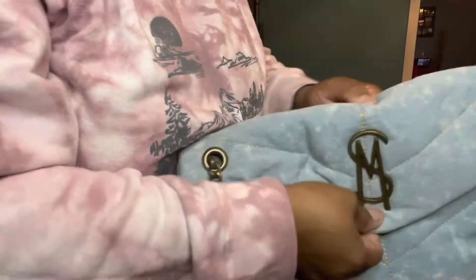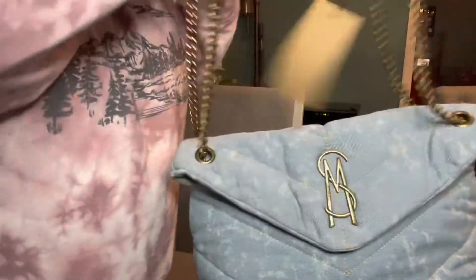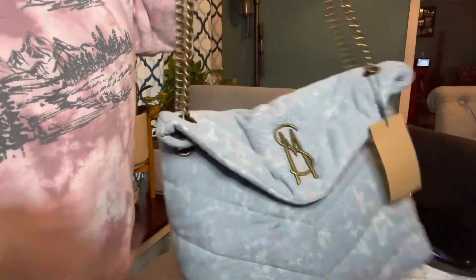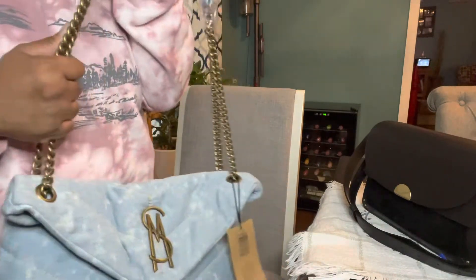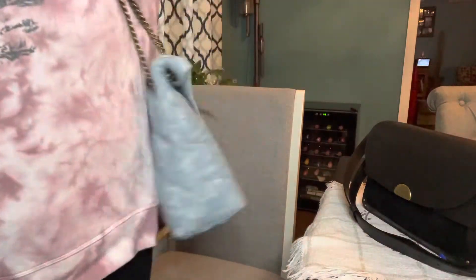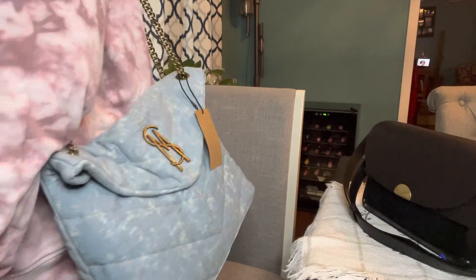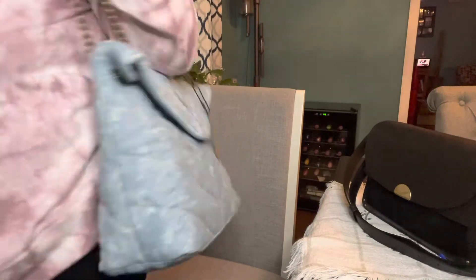You actually have to search for the clip to close it — I kind of don't like that because I feel like I should just be able to clip it. I don't know if I'm keeping this bag or not, but it is cute. I did not buy this bag because it's a dupe for another bag; I actually bought it because I thought it was really cute and liked the way it looked online. You know how we buy things that look really nice online but then when you get it you're unsure? That's how I feel. It came from Amazon and I used the try before you buy feature.